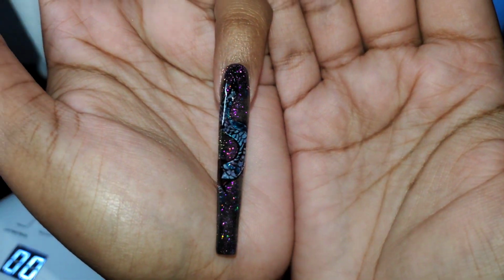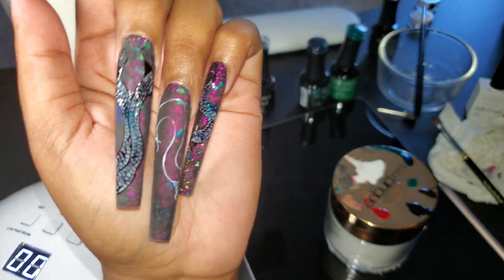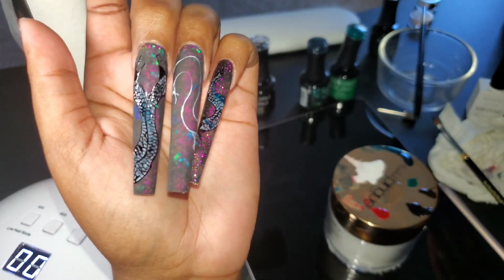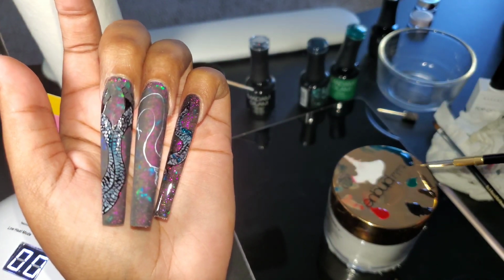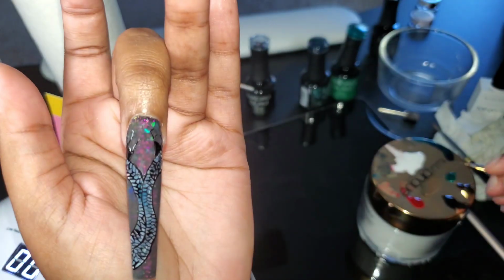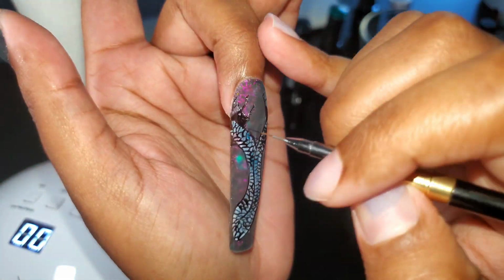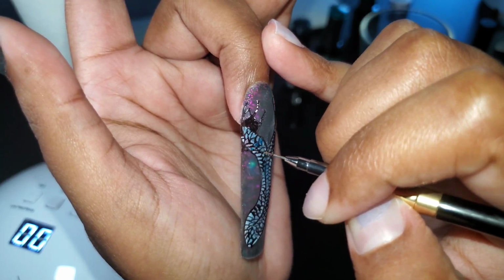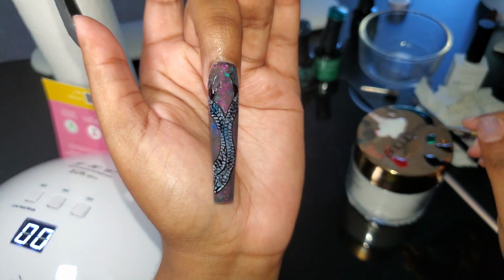So I took a break from this and I went ahead and did the pinky. I did the scales. I top coated it just to see how it would look, to see if I should continue. I'm gonna show you how I did the scales. But first I'm gonna take this glitter and I'm gonna put some on this nail. Just at some random places. It wasn't thought out, just some random stuff.